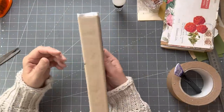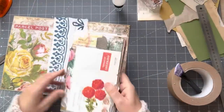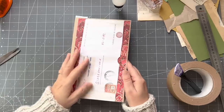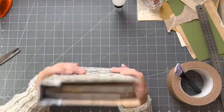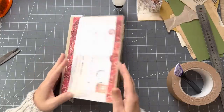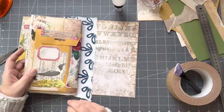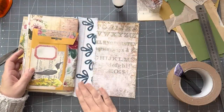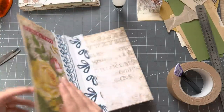Okay, so that's inside. When you open it, that's what you're going to see. And this is going to have the Midori binding. So you'll open it, and that's what you'll see. And I've done a 1 inch. It should be big enough for the little journal. I'm liking the shape it's taking. It's taking shape. And I love that. Love this with this. So this is one of my hand-stamped fabrics. And that needs to dry.